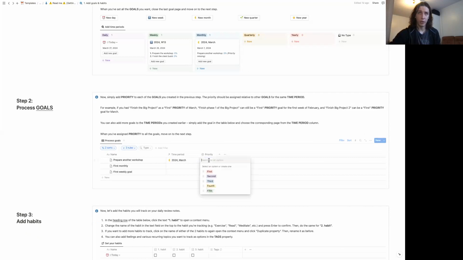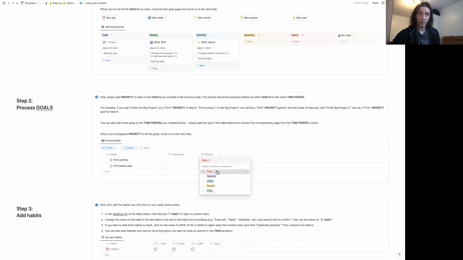Preparing another workshop will be top priority for April, but now it's assigned to March. And as you can see, now that we assigned a priority here on top, they are already indicated. And these are some leftover pages that are probably in your templates as well, so you can just delete those.